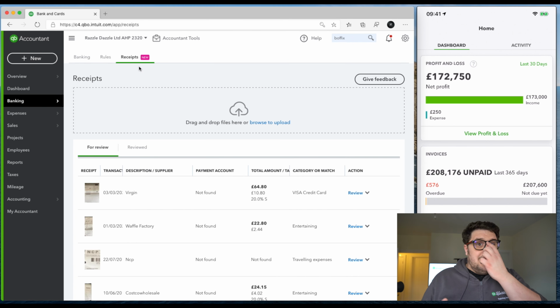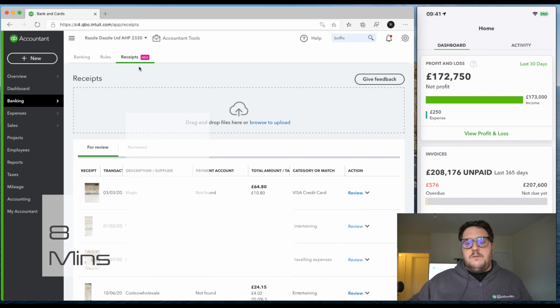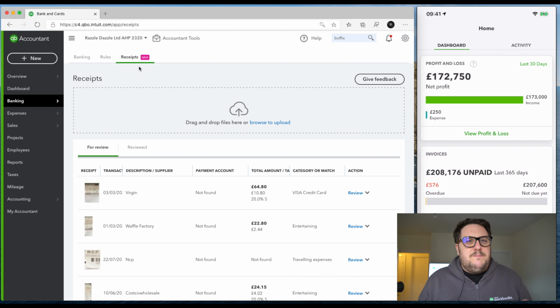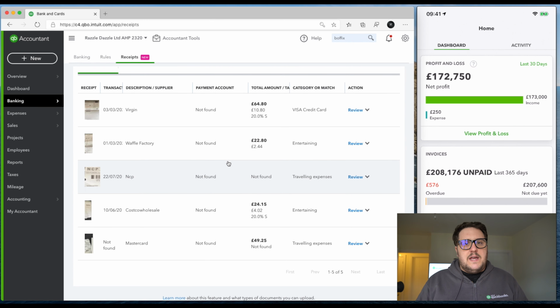Okay, it's been less than 10 minutes. I'll put down below exactly the time frame based on when we took the photo to when it actually came through. But in my mind, it feels like it's been about 8 minutes or so. So now those transactions, by the looks of it, have all come through nicely. What I want to do now is go through these transactions and see how QuickBooks has done with it. Let's go with the one we know is going to deal with quite well, and that's going to be our Costco sale account.